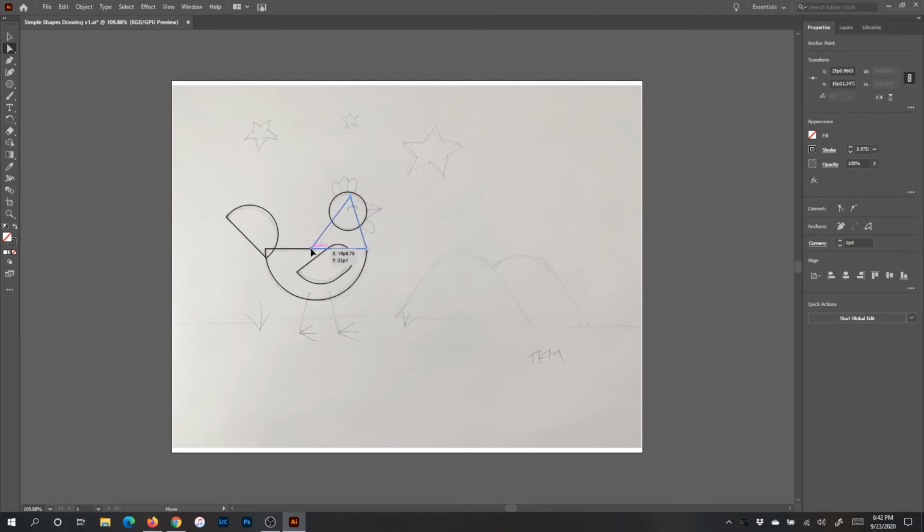Then we can click on the anchor down here, and we can pull that along this line of our chicken, right in line with the sketch. And then that looks pretty good. Maybe come back and pull this one down just a little bit over there.